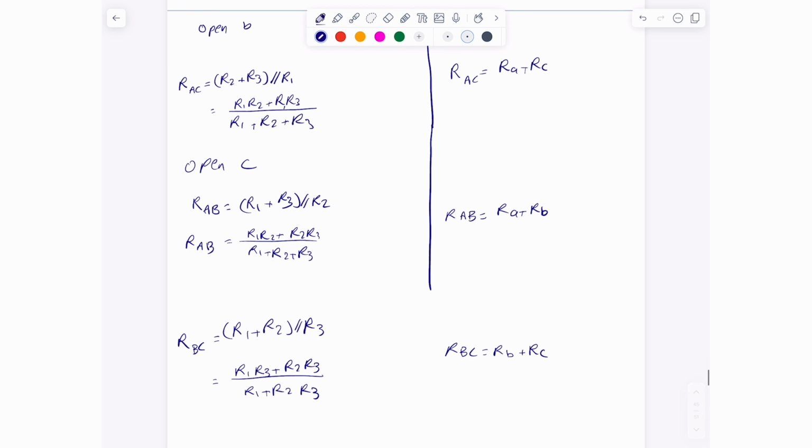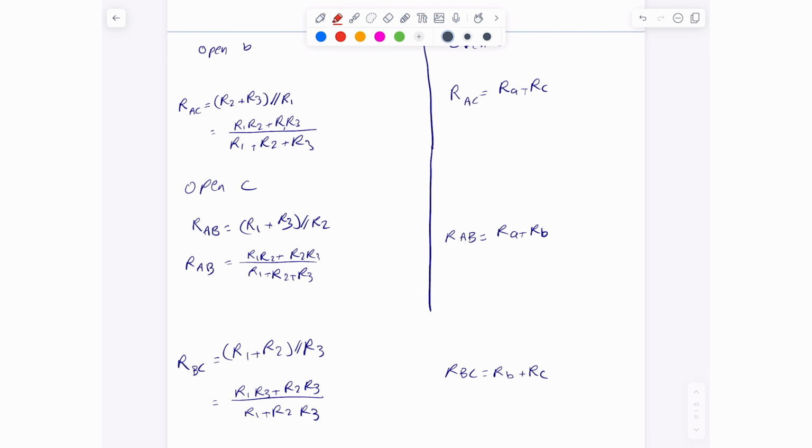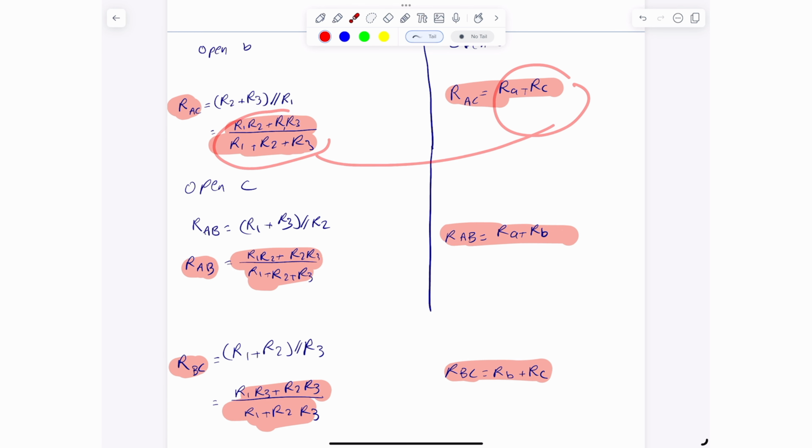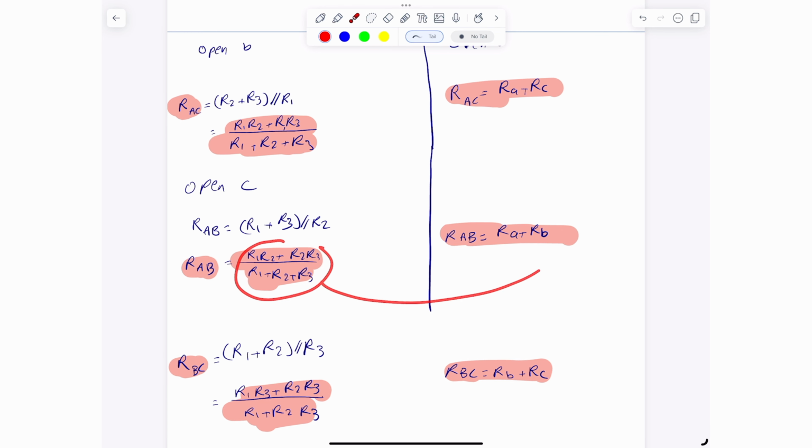Now let me highlight what's important in here and let's clean up some of them. So this one here is important, this one here is important with that. Okay, and of course we do that with this and then those, and then of course this one here with those guys in here and this one. So what this tells me is, of course, the RAC and the RAC are the same, so these here are equivalent. So let me just write that down. And of course we can say that this one here is also equivalent to these, and this one here is equivalent to these.